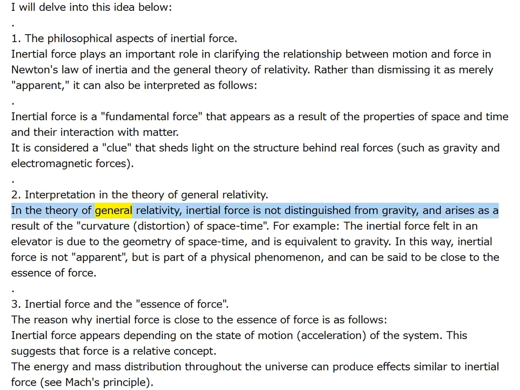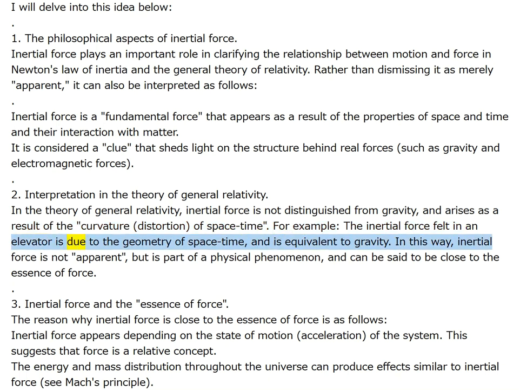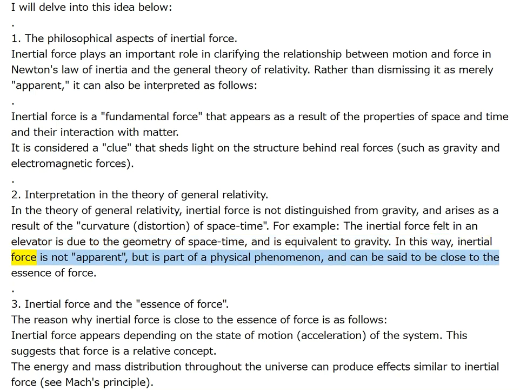2. Interpretation in the theory of general relativity. In the theory of general relativity, inertial force is not distinguished from gravity, and arises as a result of the curvature, distortion, of spacetime. For example, the inertial force felt in an elevator is due to the geometry of spacetime, and is equivalent to gravity. In this way, inertial force is not apparent, but is part of a physical phenomenon, and can be said to be close to the essence of force.